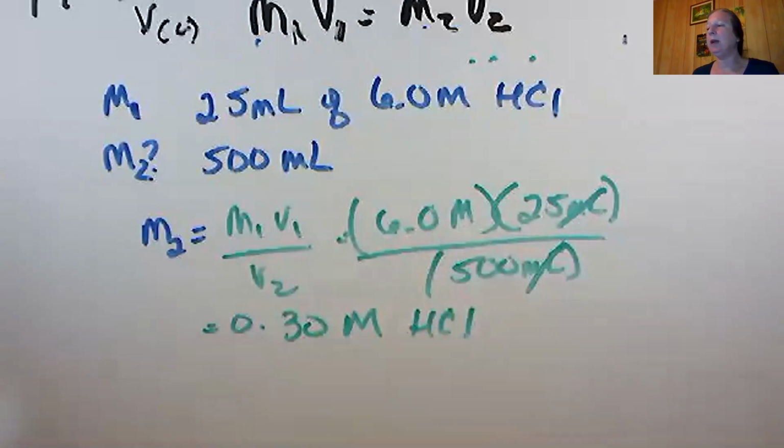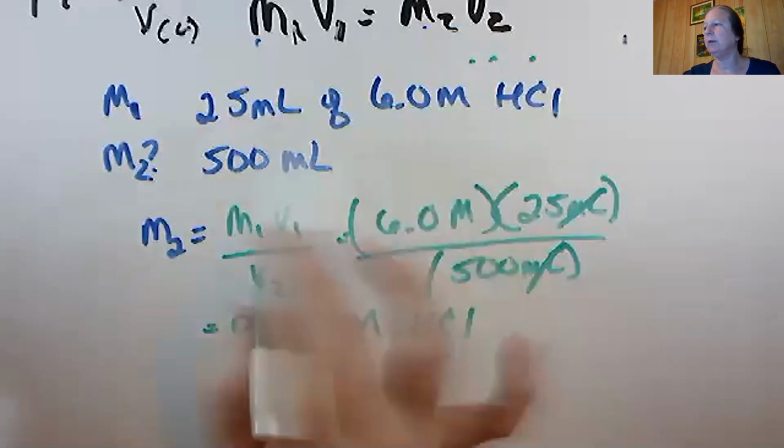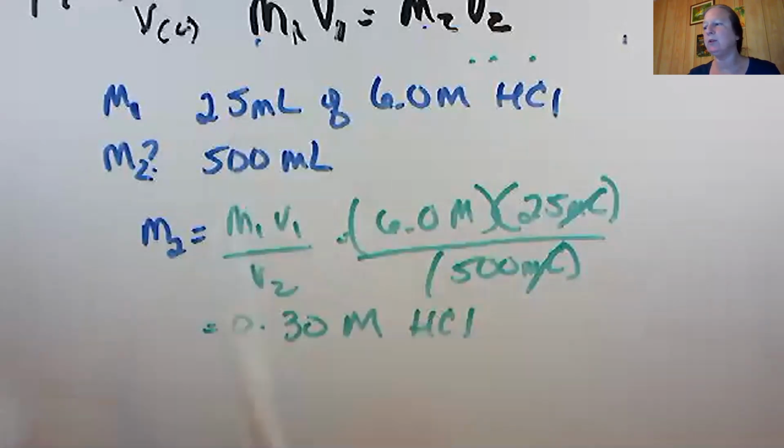So this time you made the dilution. Maybe when you were making it, you accidentally added the wrong amount of HCl. You meant to add 20, you accidentally added 25. So you need to know, what's my new concentration? Can I still use it? Can I work with it? So you do this calculation, you find out, okay, it's a 0.3. I wanted a 0.25. You can probably still use it. Depends on your specific circumstances.